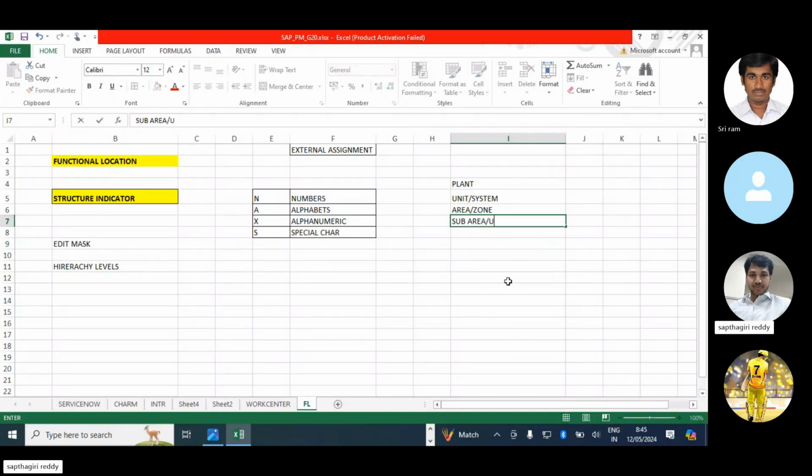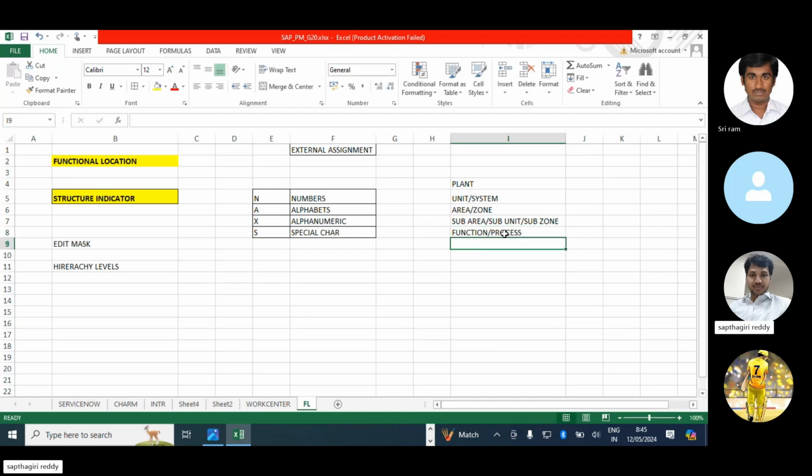Next you can go with a sub area. For example, a sub unit, zone and sub zone. Next, functions: what kind of function it is, first level, second level, process-wise some functions.